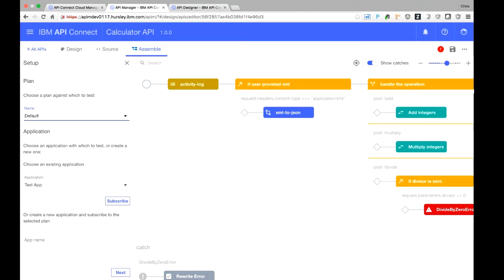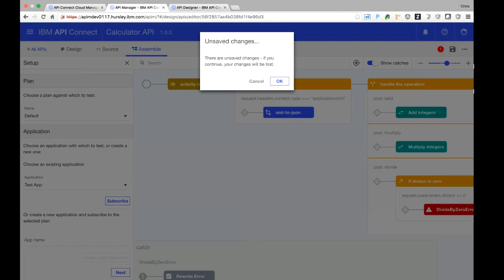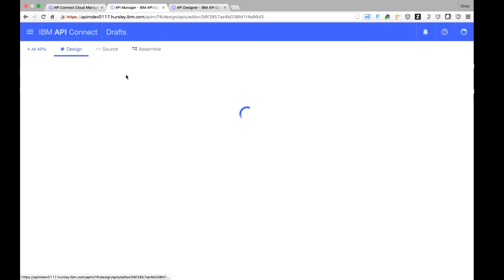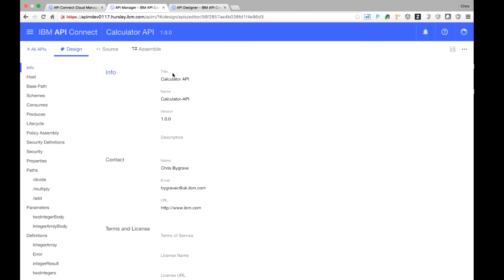Yeah. Is there a way to cancel out and not save since the last save when you're in the console? Yeah, if I've actually got unsaved changes here. I've completely destroyed my Swagger file by trying to create errors to show you guys. If I just head back to my API list, it's going to prompt me: there are unsaved changes, if you continue, they'll be lost. Great, that's what I want. And they're gone now. If I go back in, I have a valid document again that's still going to work. We tried really hard to get this right in version 5 because we never really did in version 4.